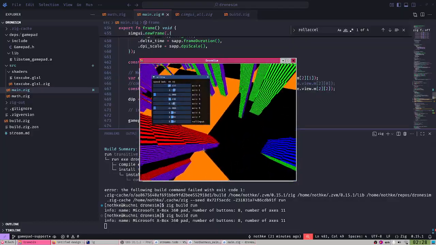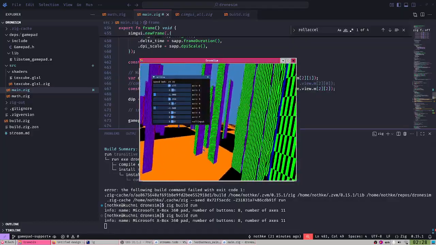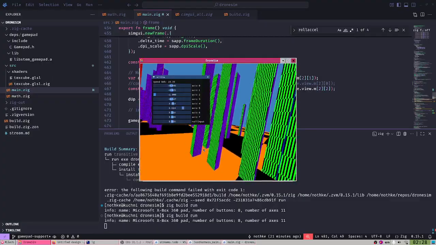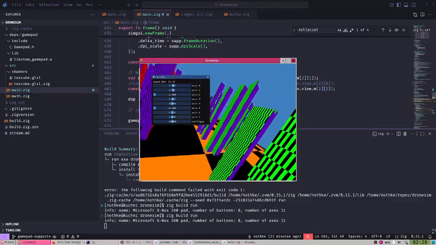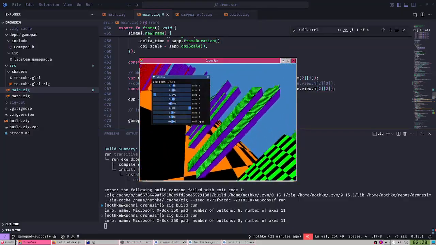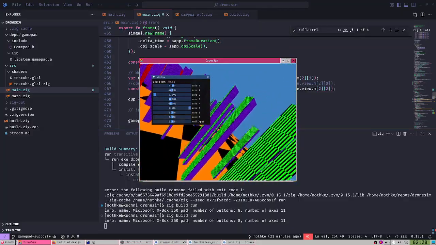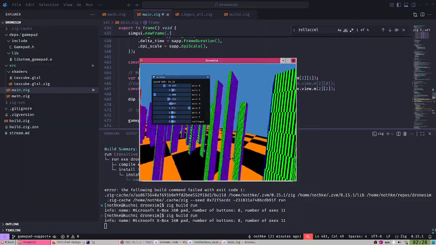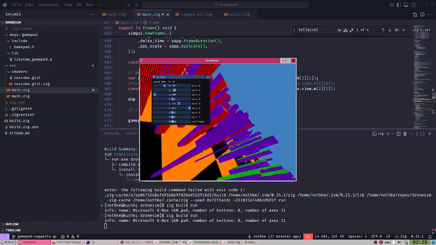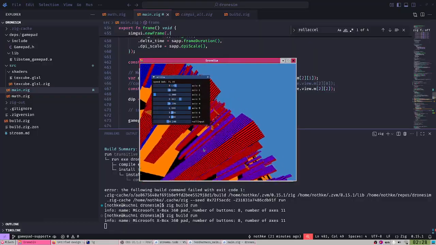And finally, the funny thing is that the acceleration is actually fine. It doesn't need to be smoothed or anything. Man, this makes it really nice to fly.